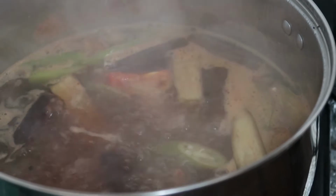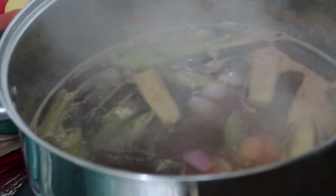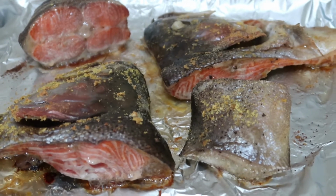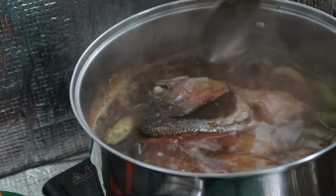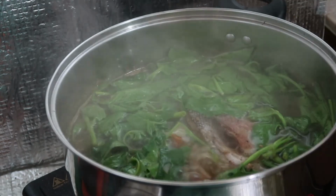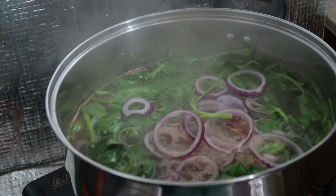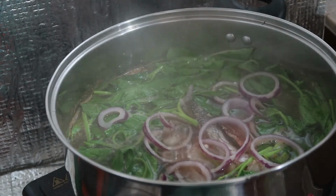So as you can see, this is our boiling sinigang. To level your taste of the sinigang, the seasoning, I usually put this nutritional yeast. Our baked salmon. While we're still cooking the vegetables, I will put that in because I believe the vegetables are already cooked. I love putting onions on the top of my dish. I don't know why, I just love the fresh onion. I think that's it. This is how I make my sinigang salmon.